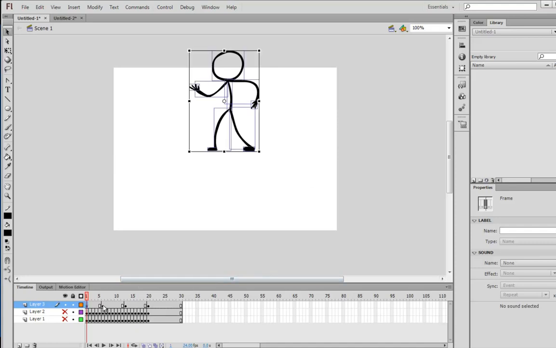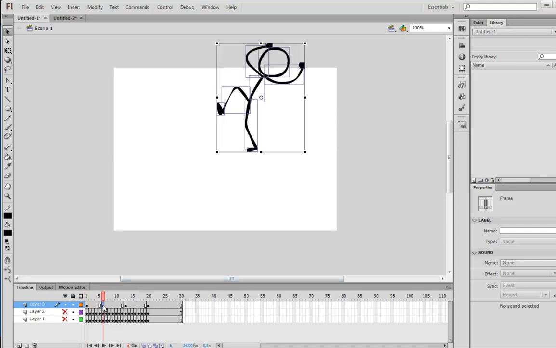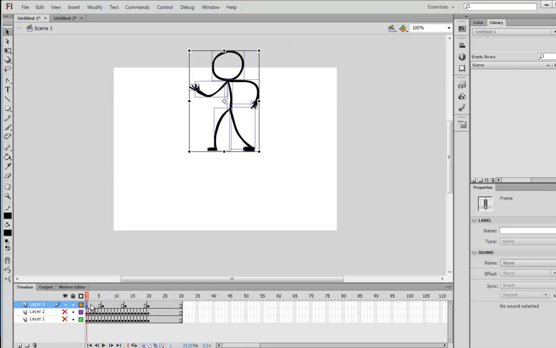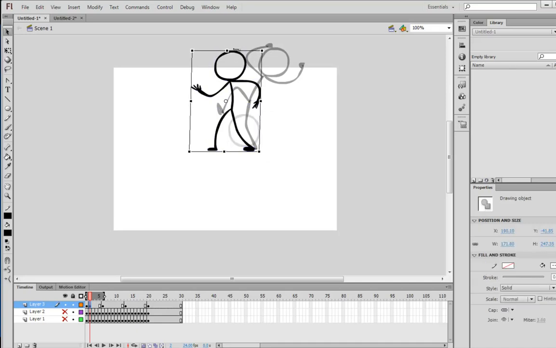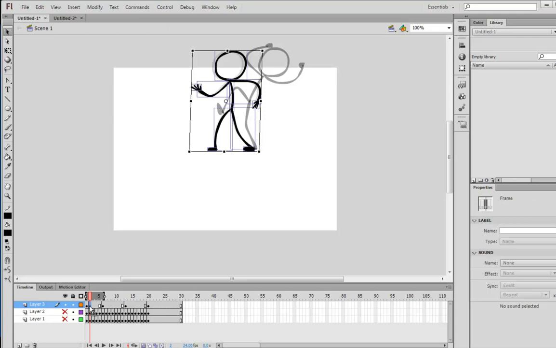So if I take this one to this one, all I have to do is add another frame here, pressing F6. I'll turn on my onion skin, drag it out here, and then I will use the skew tool and make it ever so slightly closer to the previous frame.